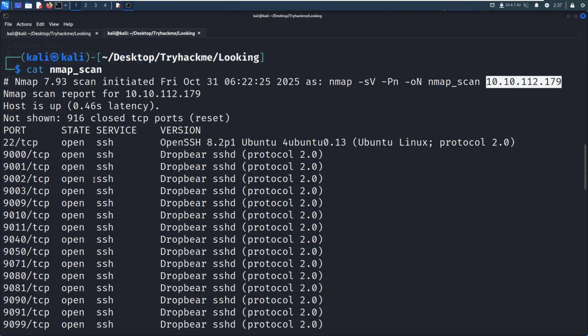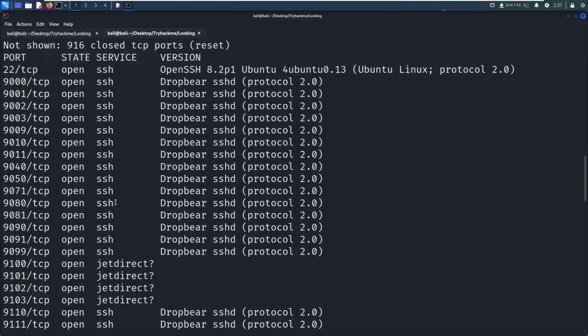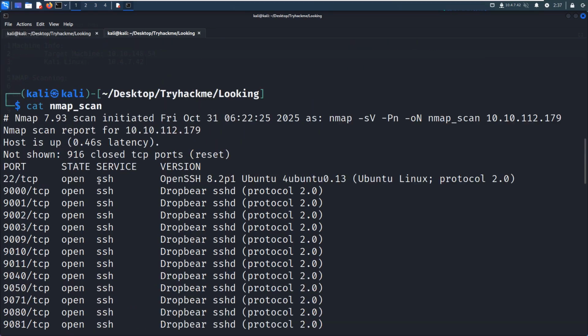If you look at the service column, most of them are SSH services. Although for the first one, port 22, the version is the very typical OpenSSH 8.2, the other SSH services have different versions.